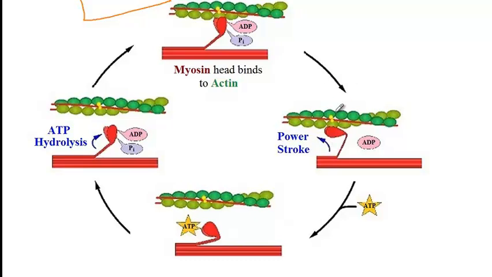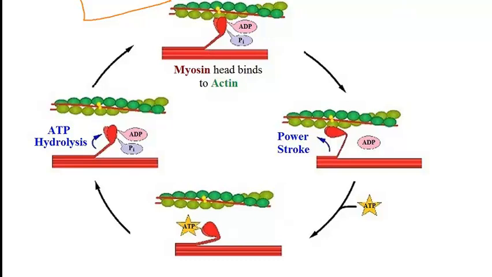All right, and then in the next step, myosin will not just release from actin. In order for myosin to let go of actin, an ATP molecule needs to bind to myosin. And then from there on, the energy within ATP is used to recharge the head of the myosin in preparation for the next coming contraction.